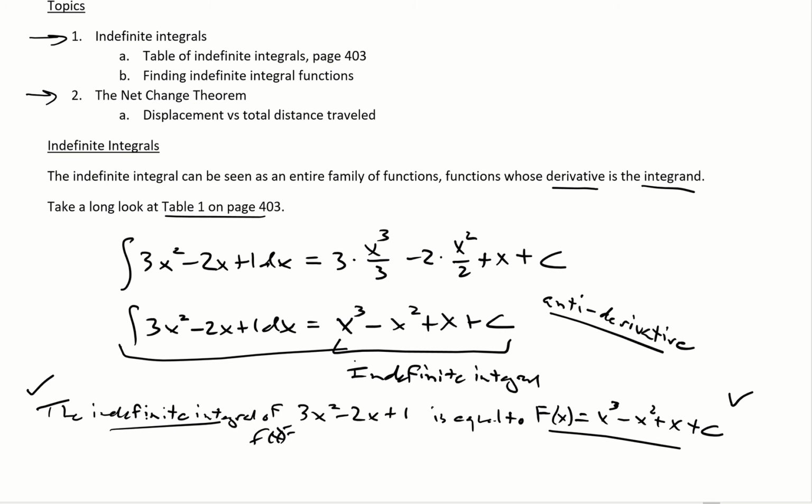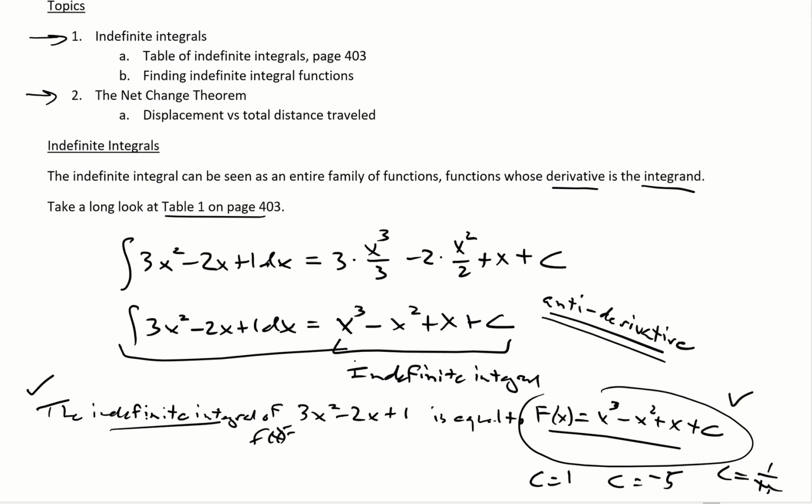See how what's happening is the idea of definite integral, area under a curve, taking limits, and the fundamental theorems of calculus tie this together. And so we're no longer really going to use the name antiderivative, although that's really what it is, but instead we'll call it the indefinite integral. And it actually is another function. And as I say up here, it's an entire family of functions, because remember, c could be 1, c could be negative 5, c could be 1 over pi, c could be even 0, whatever you want it to be. There's a whole slew of functions that serve.